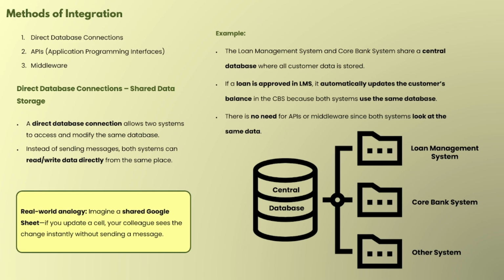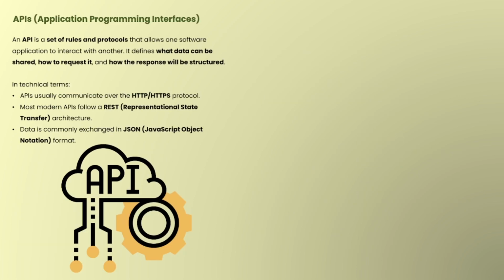Now let us move to the most important topic of the tutorial, that is APIs, application programming interface. An API is a set of rules and protocols that allows one software application to interact with another. In simple words, think of an API as a middleman that sets the rules for how applications, software or systems talk to each other. It tells them what kind of data they can exchange, how to ask for it, and what kind of reply they are expecting. So an API is a common language on which both parties have agreed.